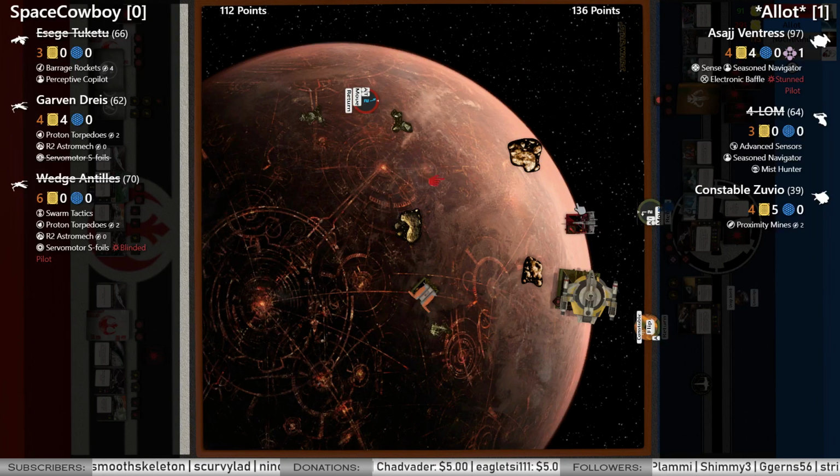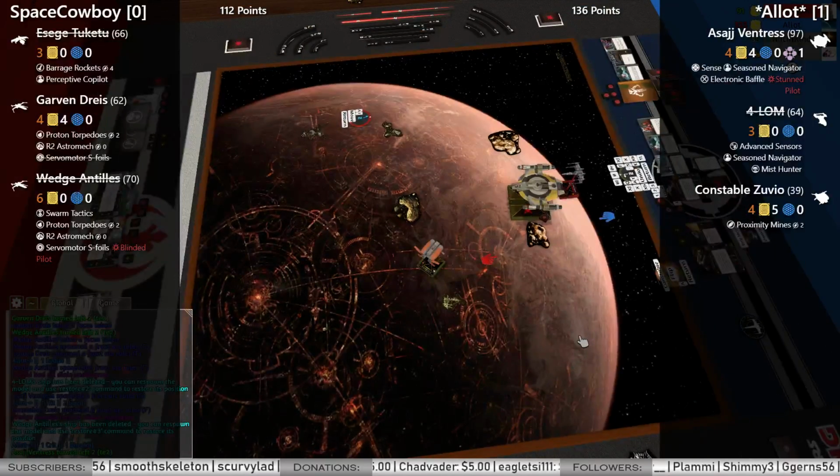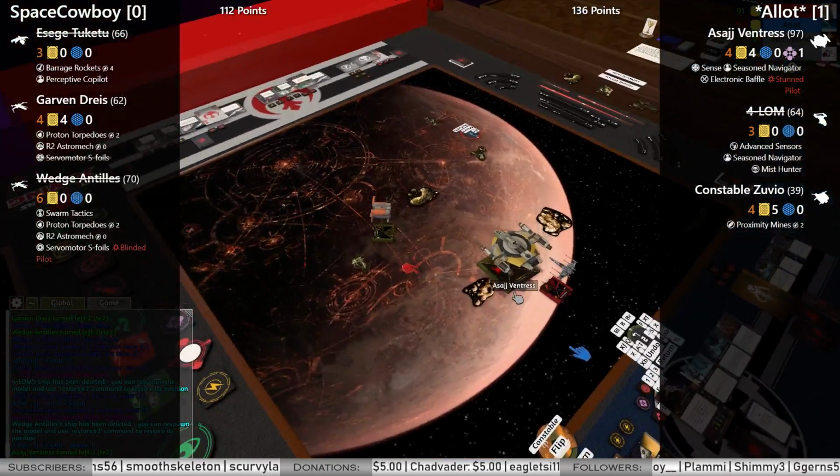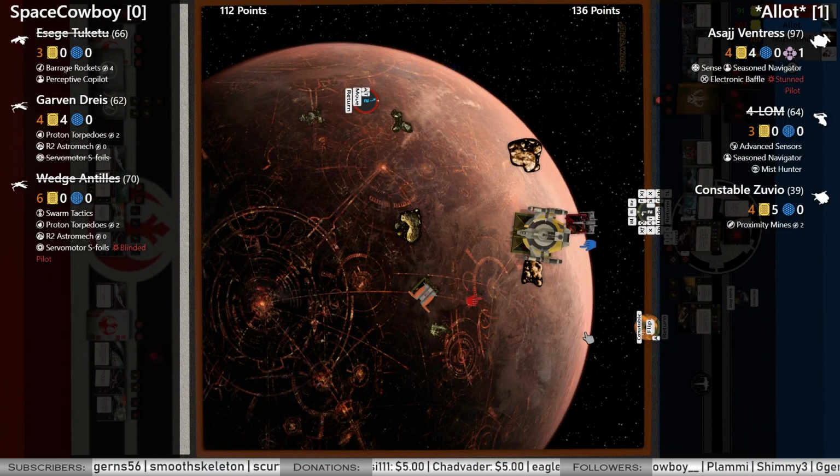So 2 bank out of Garven. Ooh. Asajj with the block. But why would you need to block Garven? He's double stressed. All you're doing is possibly giving Garven arc on Zuvio.